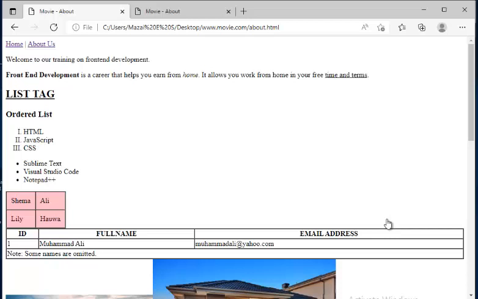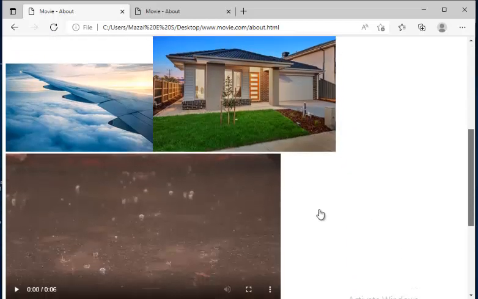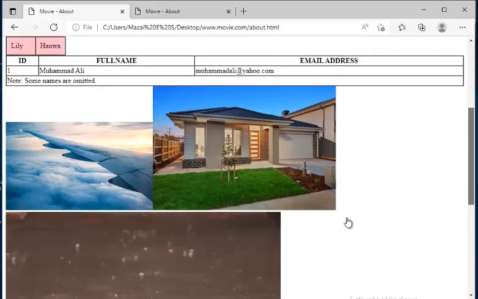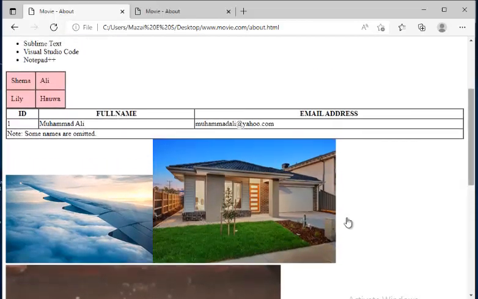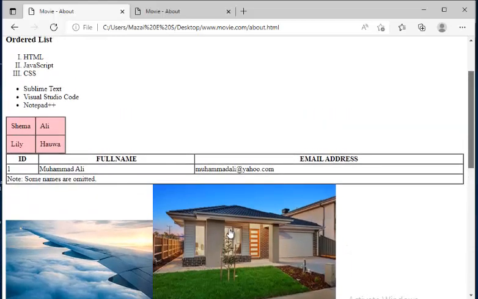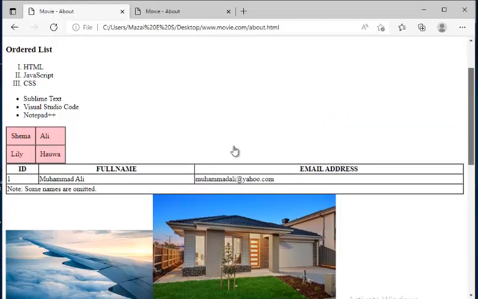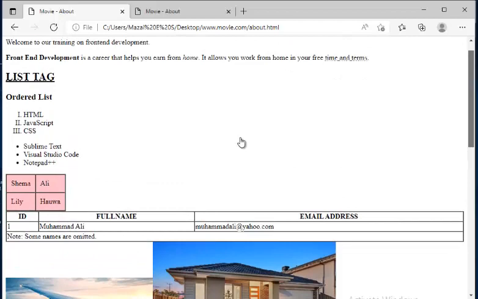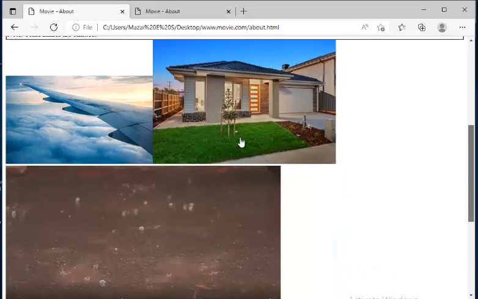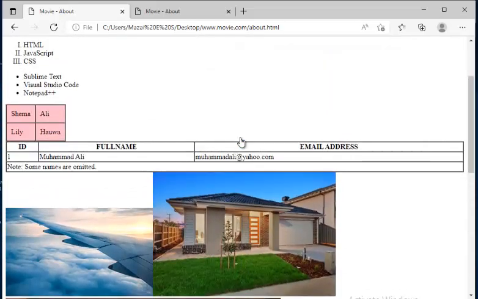That's your first assignment. Your second assignment is that you're going to create a web page, right? And you're going to create a table. This time you're going to put 4 images in the table, 2 in each row.